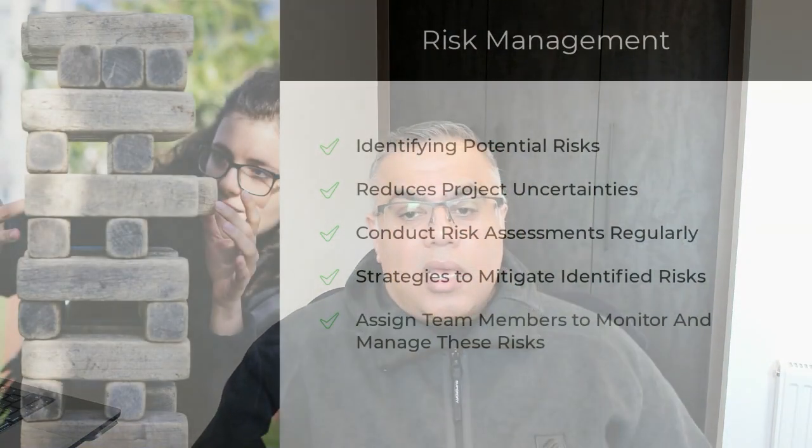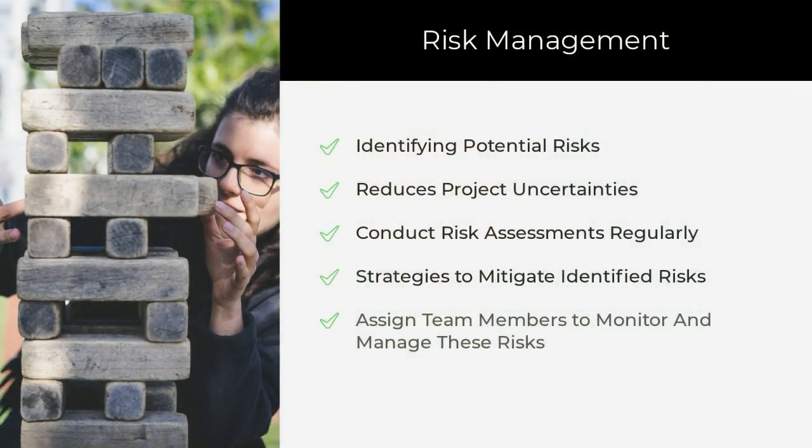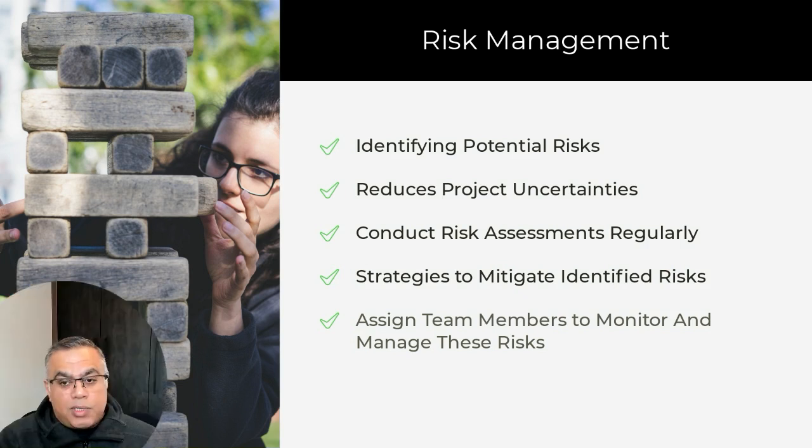Next is risk management. Here, you're going to start looking at identifying your potential risks. Speak to your team. They're doing the work and are the ones who will really help you here. You are not expected as a project manager to know everything, so tap into your resources. Again, then you will reduce your project uncertainties. Make sure you try to mitigate the risk. Do you accept it, or do you sit onto a third party, whatever that may be? You will need to look at that.